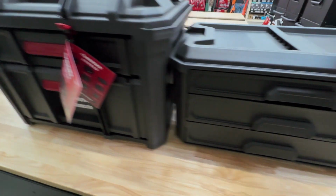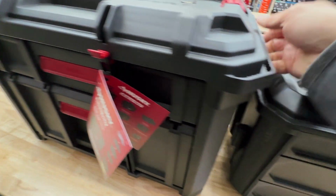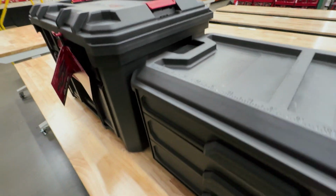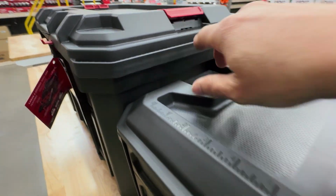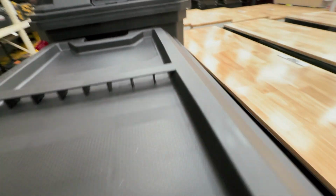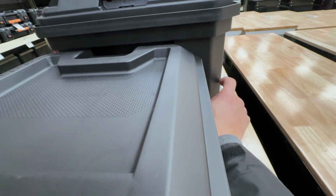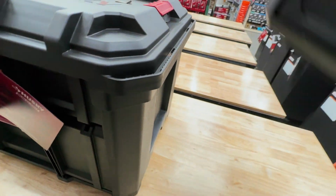So here it is right next to the Husky build out. And the Husky build out's really heavy. This one's quite light, but it's also quite a bit shorter. What's that, a couple inches shorter than the Hyperstack? And on the depth, it's a little bit shorter too. Let's see how it is on the width.